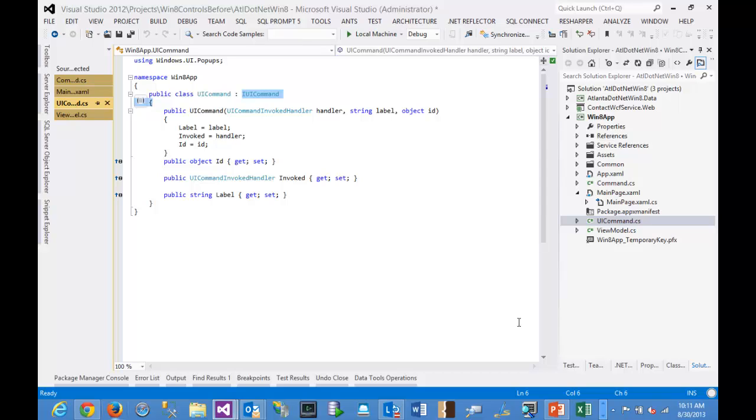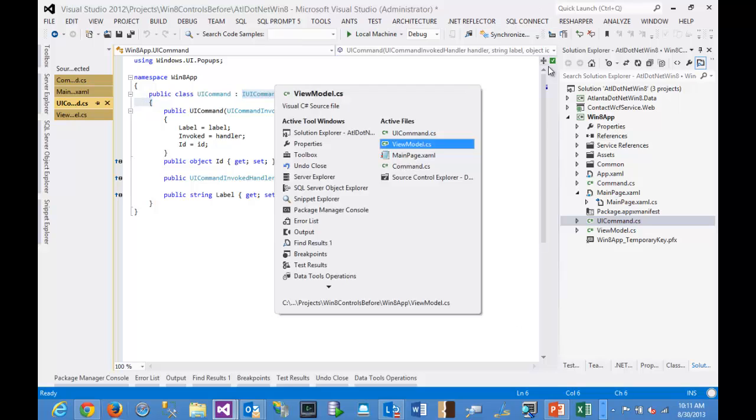It has very few properties in it. It has an ID, which is something your code can use to uniquely identify the command that was clicked on, a label, which is what's going to show up on the button, and a method. So when a user clicks on the button, the method that you provided in your IUICommand implementation is what's going to be invoked.